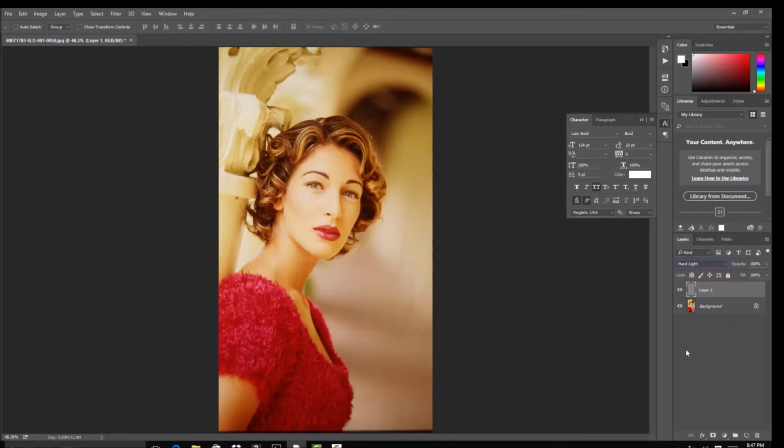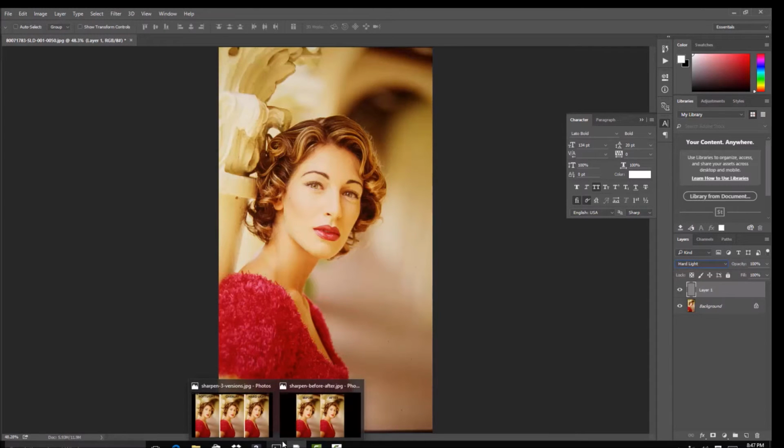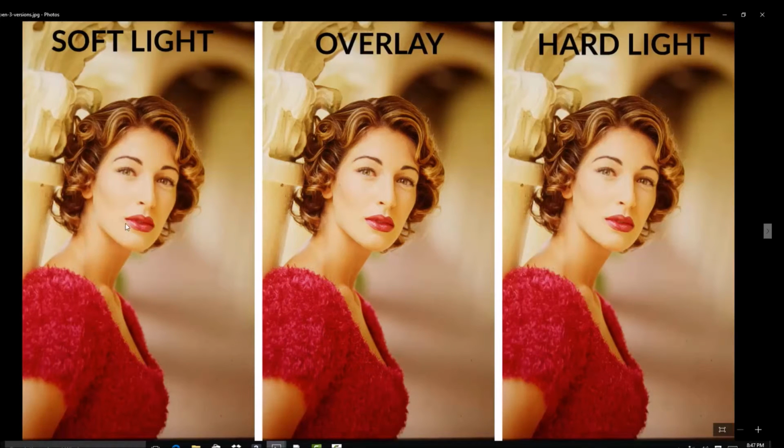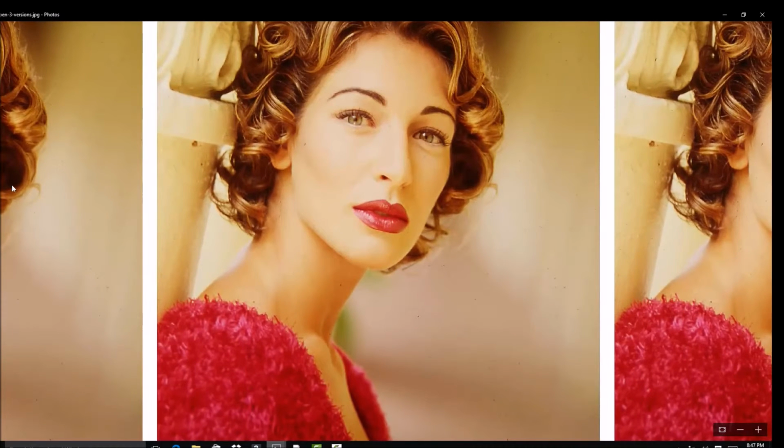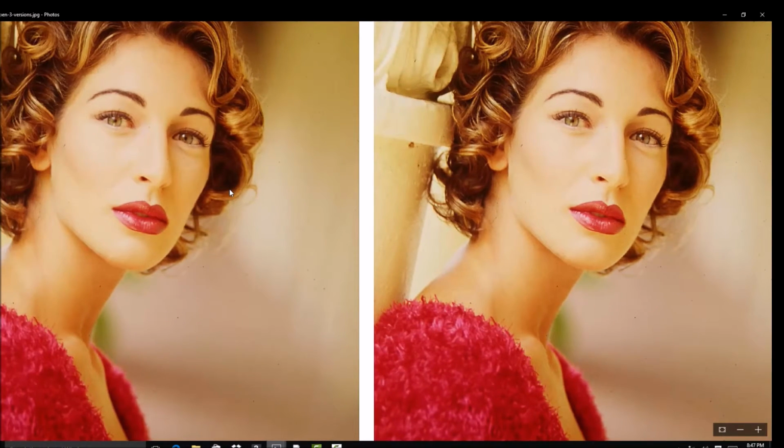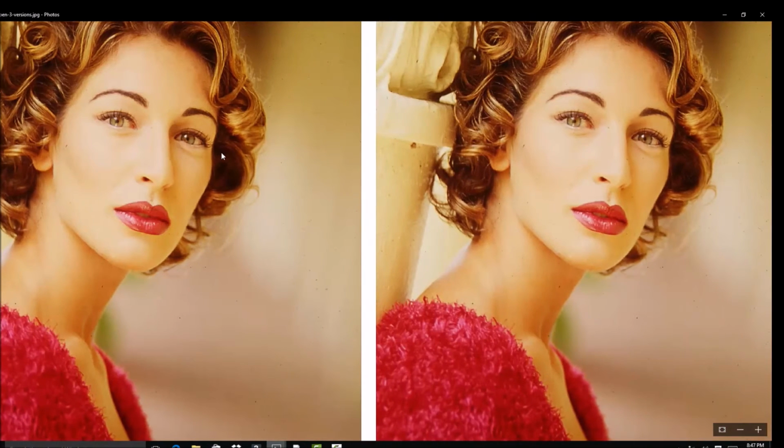And that's one way you can do it. Let me show you the three different versions that you can see, where soft light is a little bit less sharp, overlay a little more, and hard light even a little more than that. This is the original. This is soft light right here. You see how this is a little sharper. Again, look around the eyes. And then this is overlay, and this is hard light. You see how much more clear that is there. So that's three different ways that you can go back and make your adjustments.